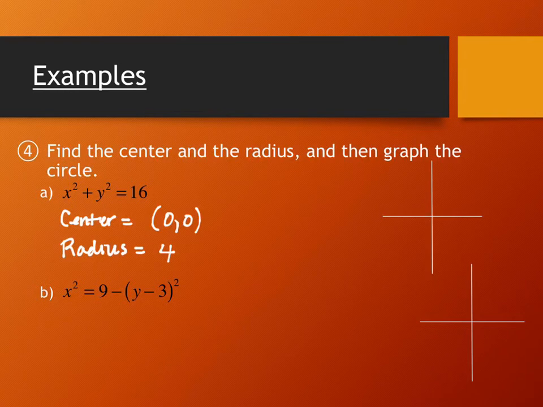And then over here on our graph, we're going to plot the center. And then in order to graph it, we're just going to go 4 out in each direction on the x-axis and 4 up and down in each direction on the y-axis. And we're going to do our best to try and make it connect in something that looks circular. Okay, so those are my 4. I'm going to connect the corners. They're corners right now because I haven't connected anything. I'm going to try to do it in a fashion that looks circular.